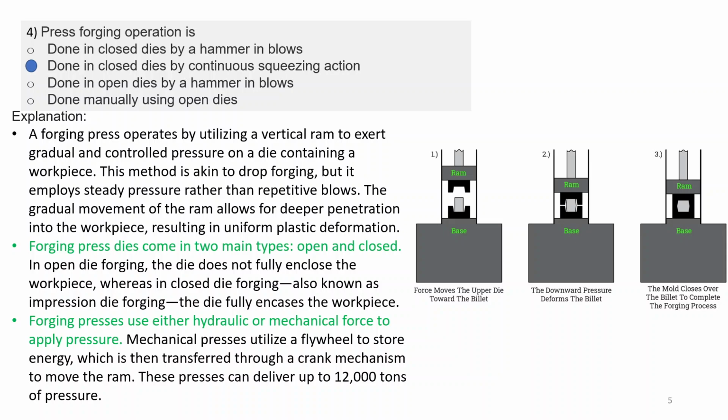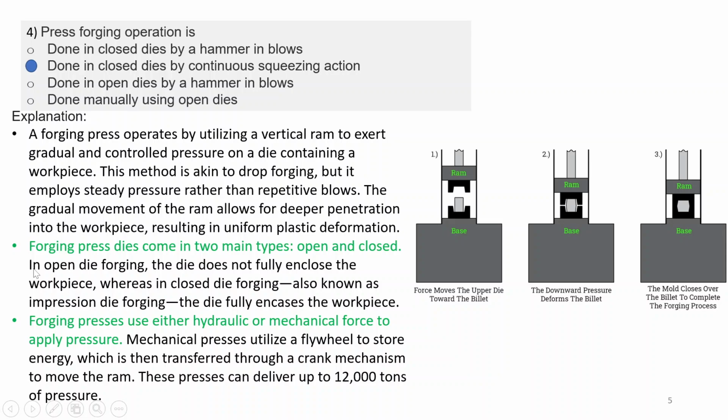So as seen here as well, this is the forging process. Your billet is kept on the anvil on the base, and then the ram will be moving at a particular speed. Then after that you will be getting extra material in between, and this billet will take the shape of the cavity that is provided here.